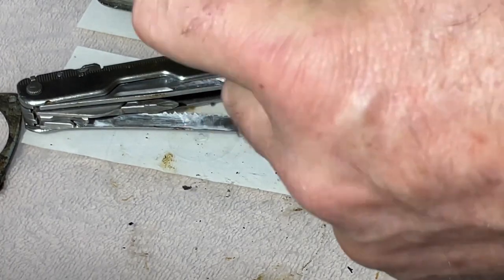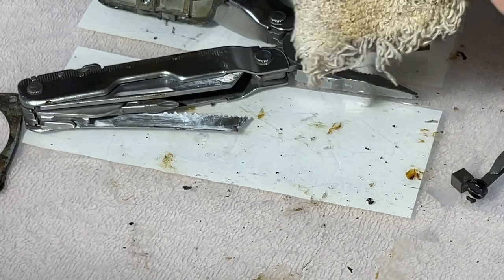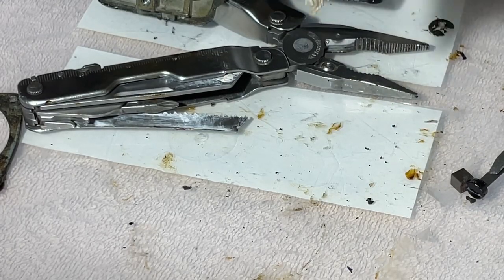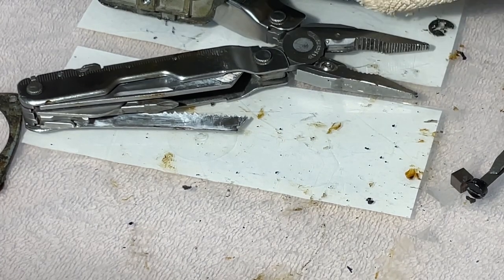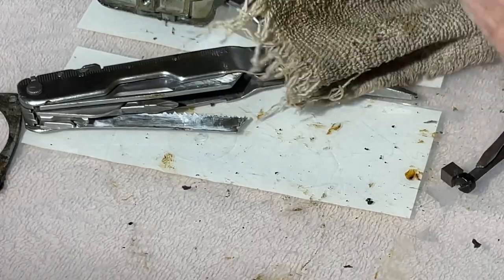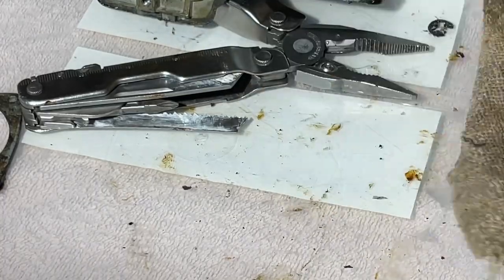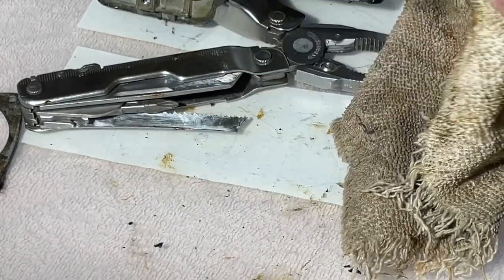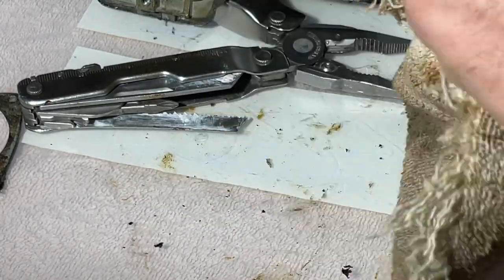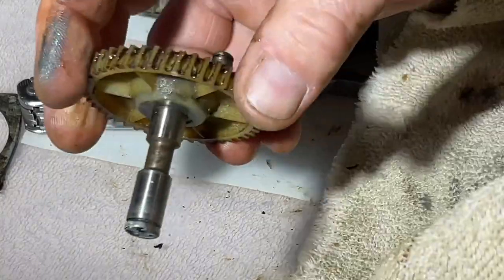Well, all that skanky grease is now liquefied from me handling it. And now that I see this gear is plastic, I don't know that I want to put it in mineral spirits. I don't know what mineral spirits would do to it. It would be super fun if it dissolved this gear. I'm off camera. Look at that.